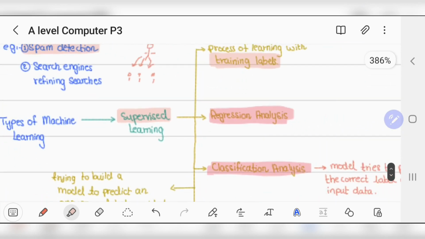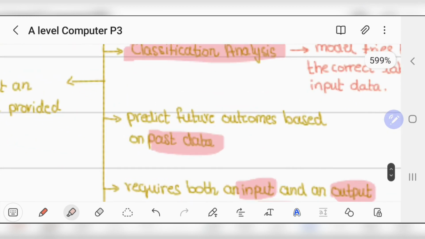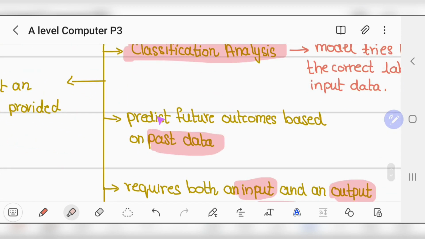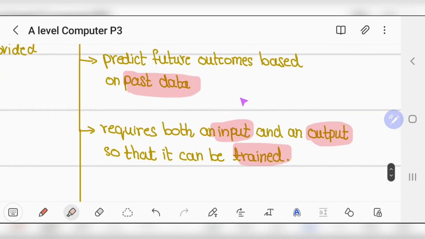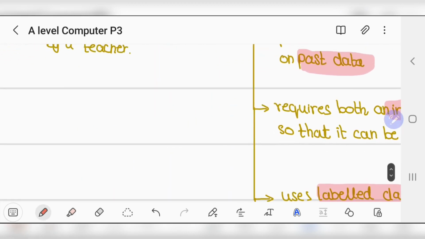We are giving the machine the labeled data. The machine keeps learning and learning, and then the machine is capable of making decisions for itself, I mean, predicting future outcomes based on past data. It requires both an input and an output so that it can be trained, which means we are giving the machine the labeled data.